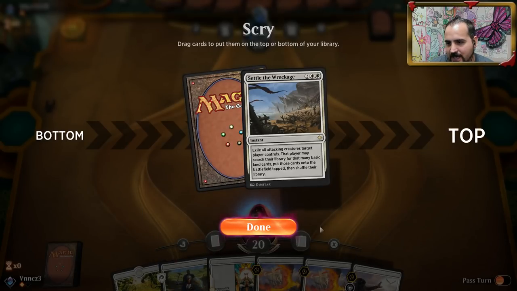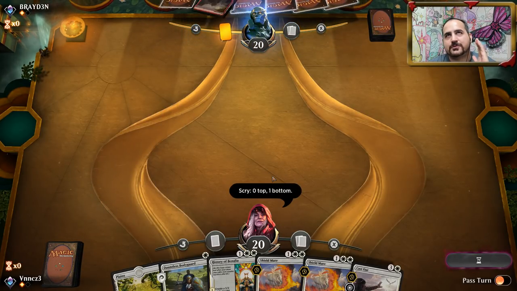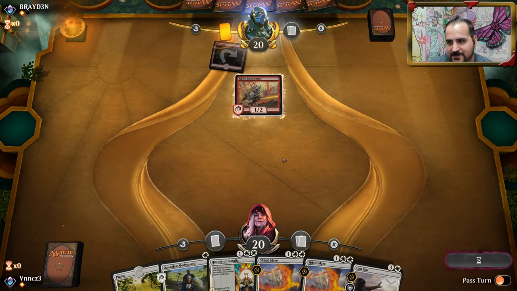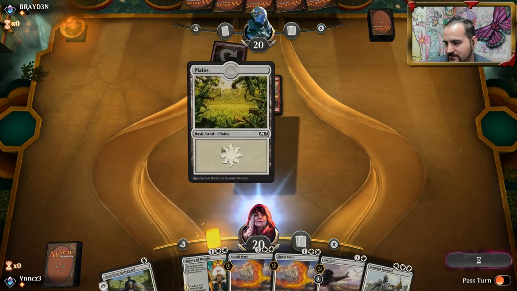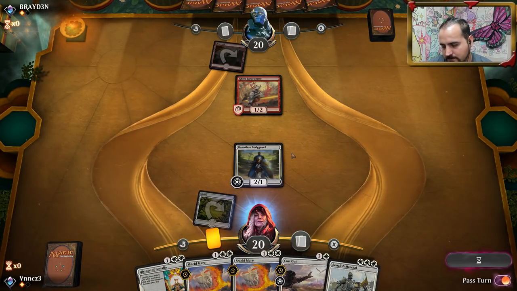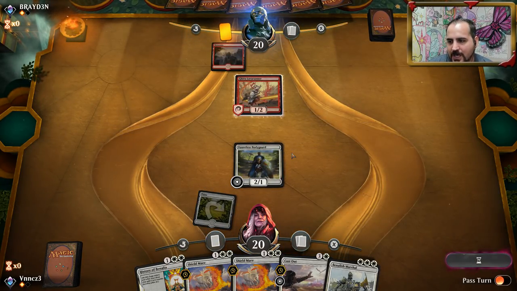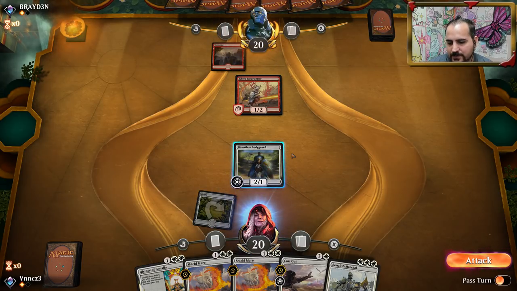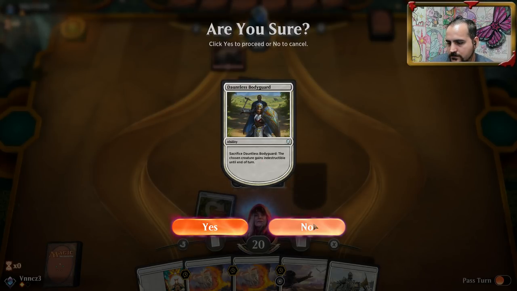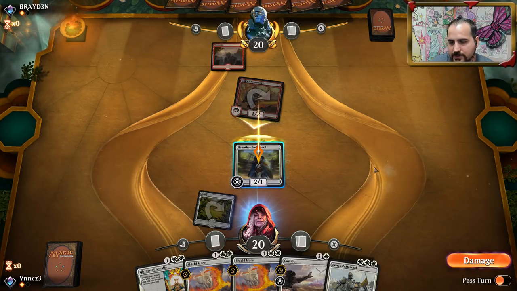This is a much better hand. Please do not mana screw me. We basically have to go Cast Out. Like, we have to play Cast Out. Okay, whatever. Probably uses a Shock to get rid of this. Most people do. Yeah, we'll get a trade.